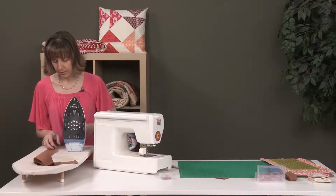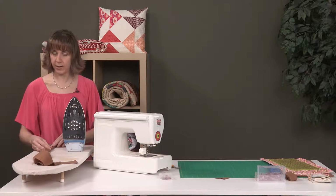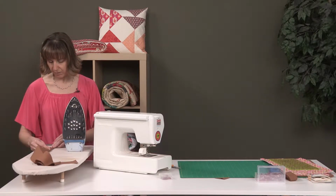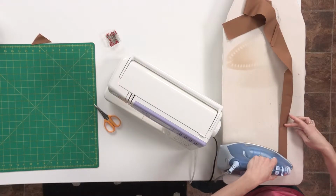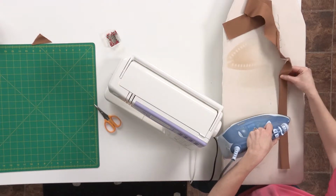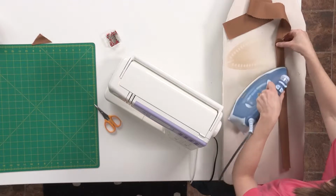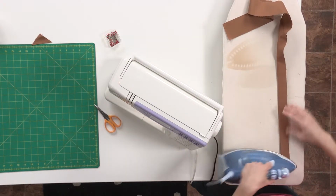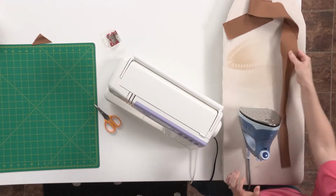So in this case, if we had printed fabric, you would want to put your wrong sides together so that the right side of the fabric is on the outside of your binding. We'll fold these strips in half and press them together. You want to do that for the whole length of your binding strip. So sometimes this could take a while if you have a large quilt.